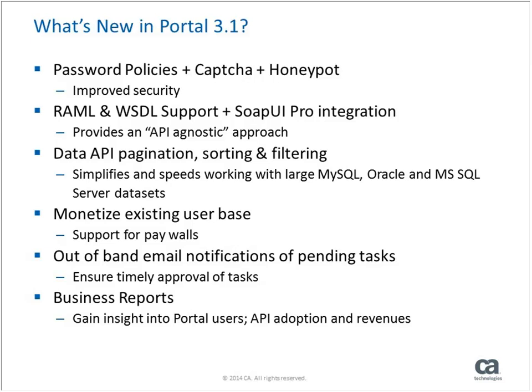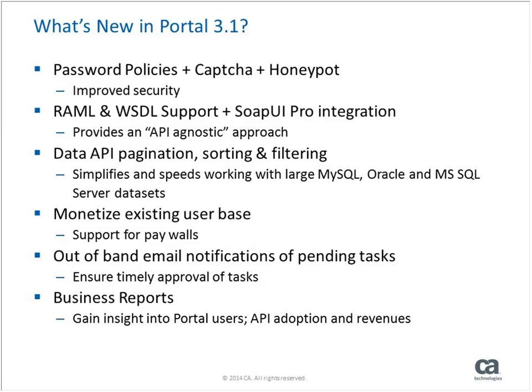Password policies and greater security are something I've heard back from a number of customers. RAML and WSDL support, the API-agnostic approach that we've been seeing in the marketplace, is now reflected here in the portal. Data API is something we introduced in Portal 3.0, which had a good response from the customer base. We've pushed forward with a lot more support for other databases, including Oracle and MS SQL Server as well.